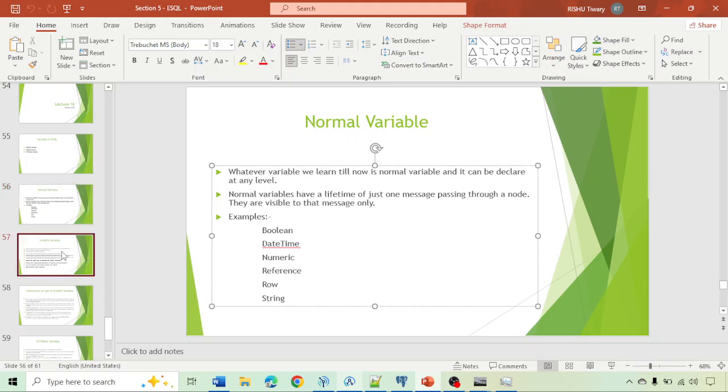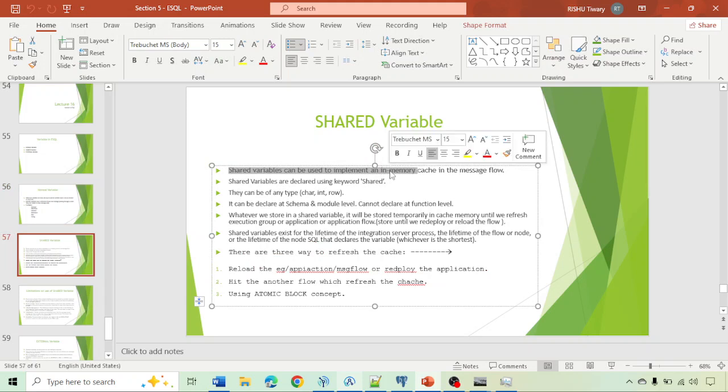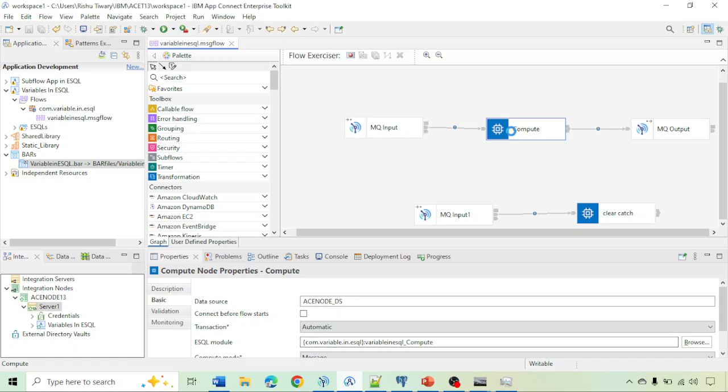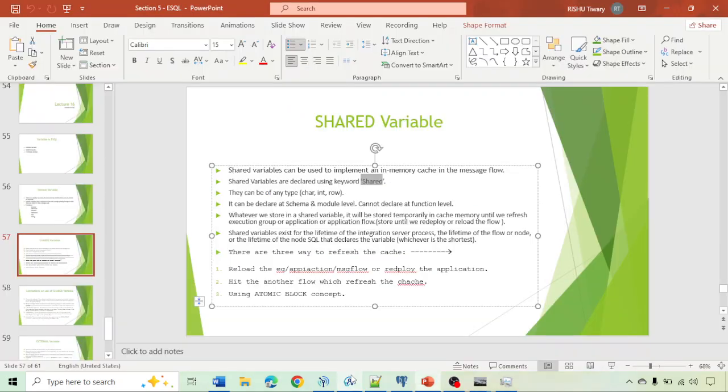Now, the shared variable: whatever variable we declare as shared is stored in the form of cache in the message flow, and we declare a shared variable by using the keyword SHARED. A shared variable can be of any type, such as character, integer, or row, and there is no limitation.